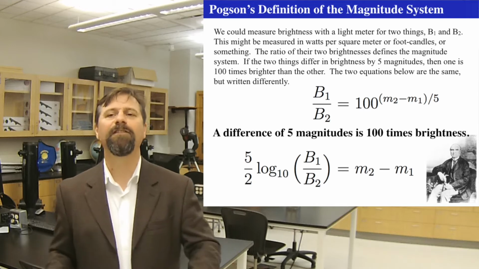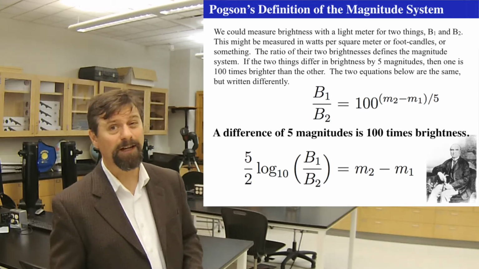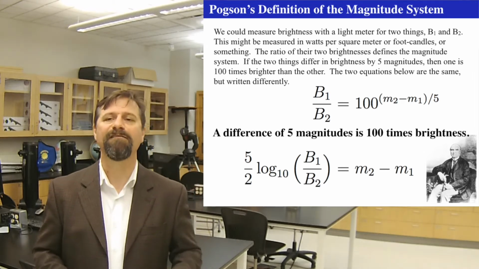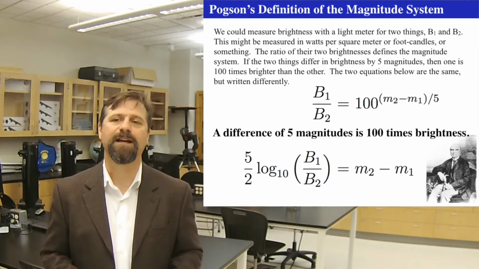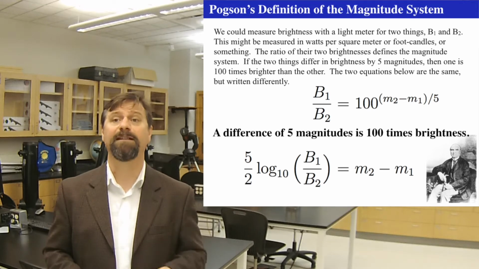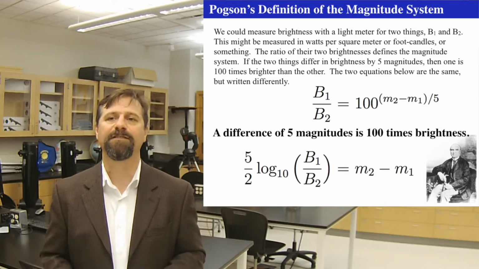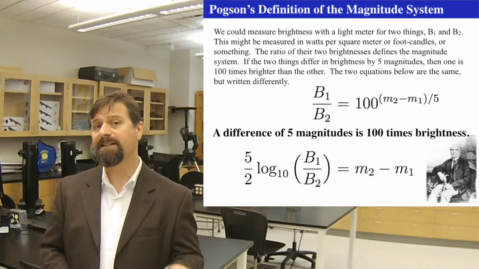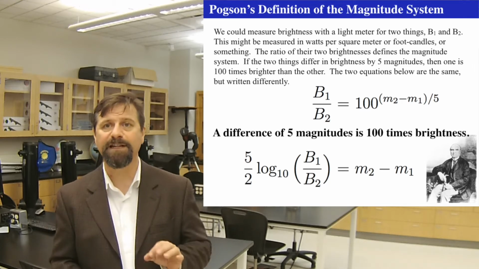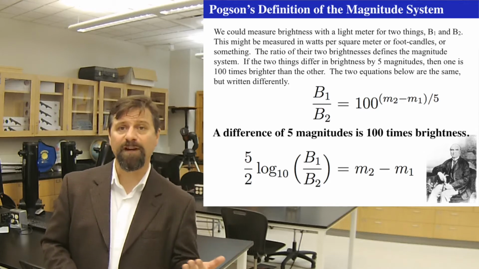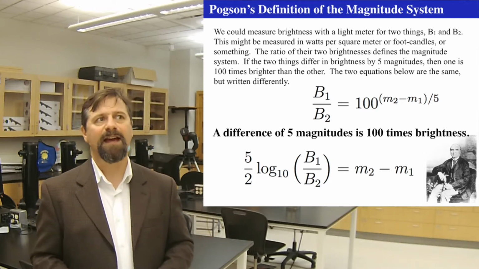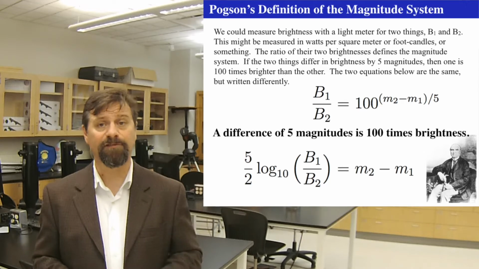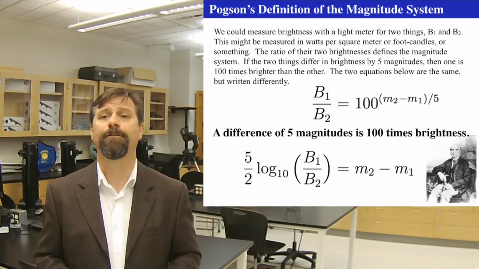All right, so Pogson's definition can be codified numerically by saying the ratio of the brightnesses equals 100 to the difference in magnitudes divided by 5. And so a difference of 5 magnitudes gives us 100 times brightness, and that allows us to define the magnitude system, but still it's a relative magnitude system. It's always relative. What's nice though is that it actually allows us to codify. If we can get the brightness in energy per second on a surface area, we get the brightness of one star. And then we can actually translate brightnesses between each other. This also allows us to roughly guess by eye the brightness of something and then get very close to what we actually get with some sort of formal detector.